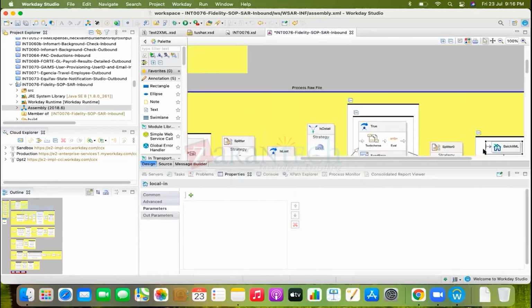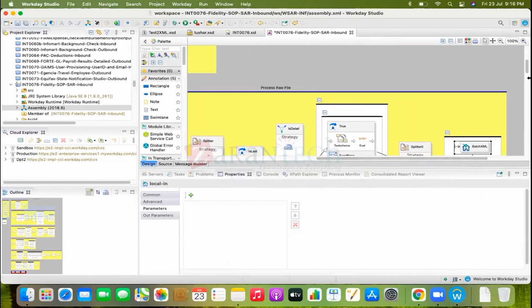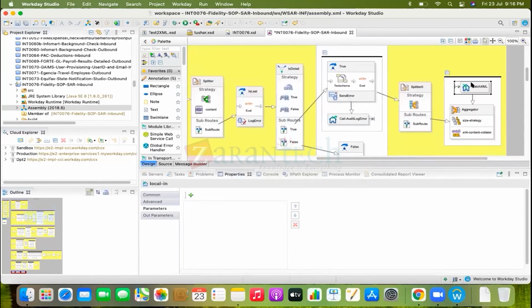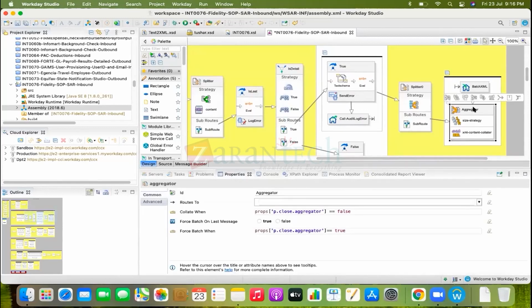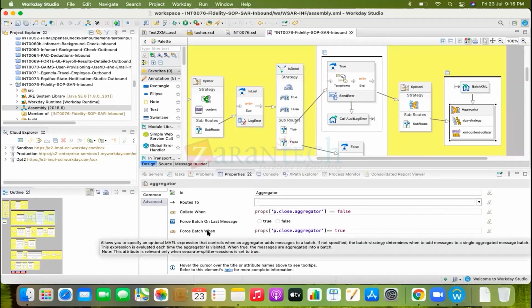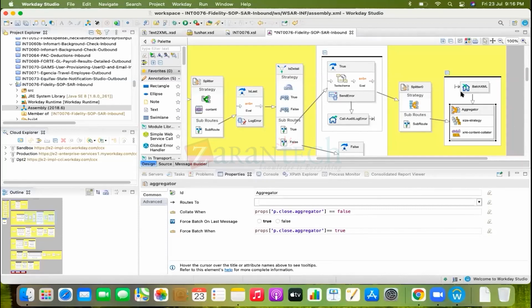When you see the declaration in the workspace, it shows you here, batch XML, and it comes here and executes the next step. When it goes to the next step, the aggregator sees that the value is true, so it will batch. The aggregator gets closed now. Until now the aggregator was open, it was not closed.